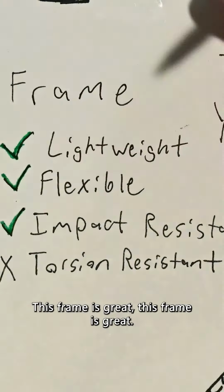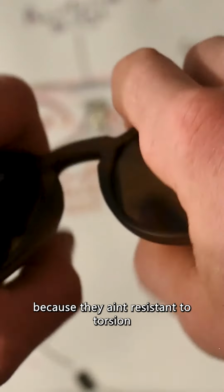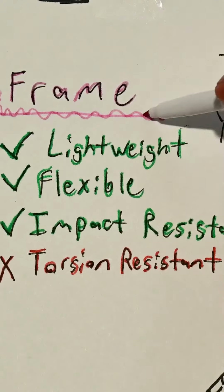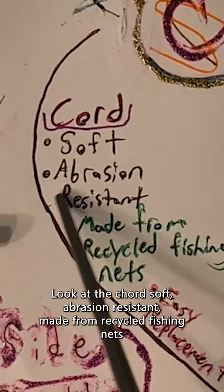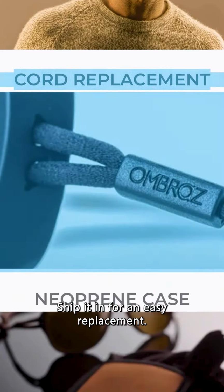This frame is great. Flexible, lightweight, and impact resistant, but don't twist them because they aren't resistant to torsion. Look at the cord: soft, abrasion resistant, made from recycled fishing net, and it ships in for an easy replacement.